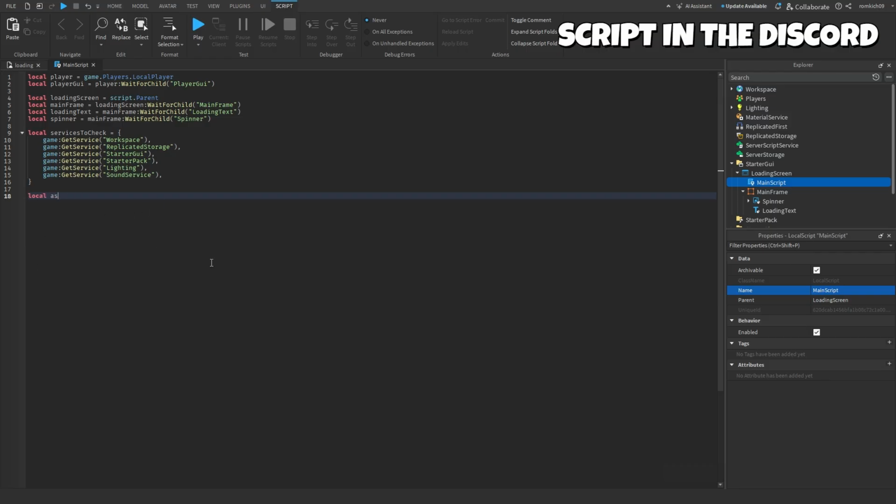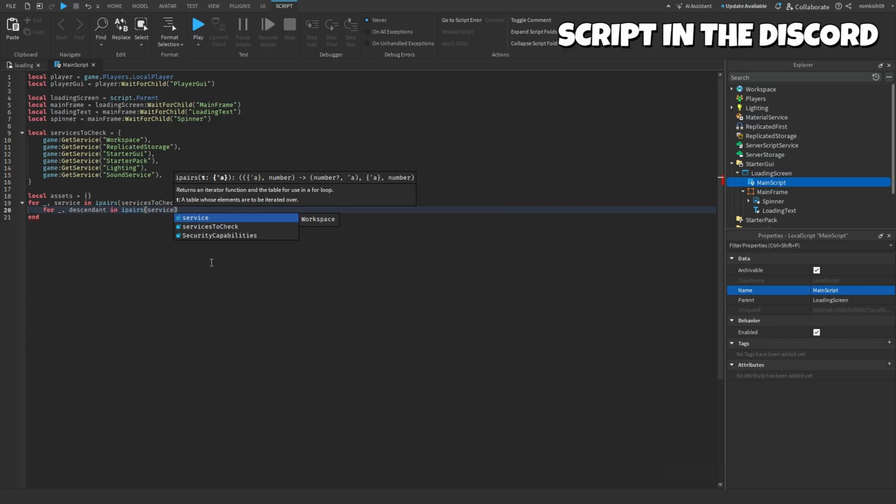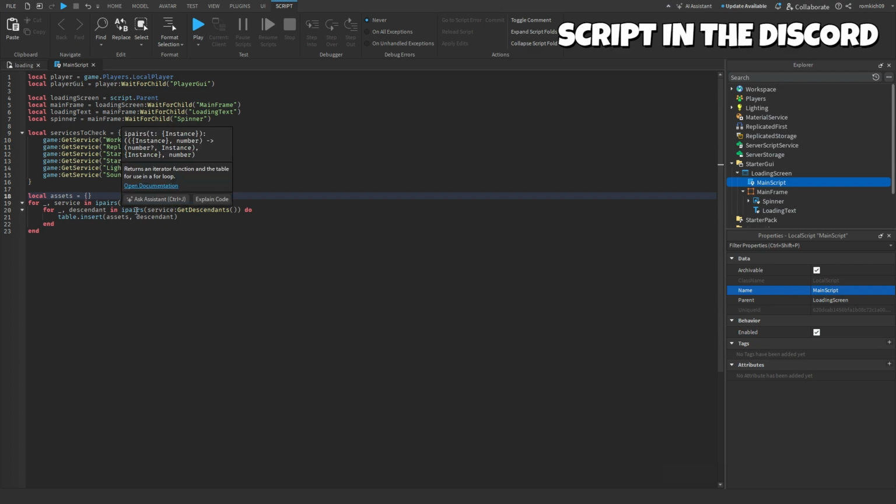So let's do local assets equals curly brackets, for underscore comma service in ipairs services to check do, for underscore comma descendant in ipairs service colon get descendants do, table dot insert assets comma descendant. So again, we get assets from all of these services, such as parts, GUIs, sounds, etc.